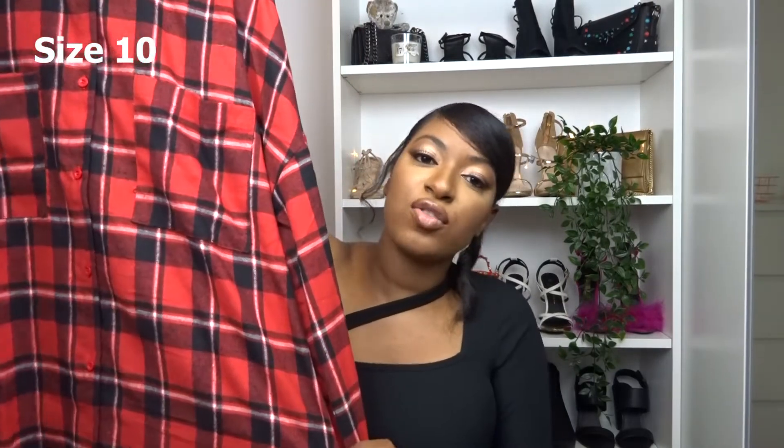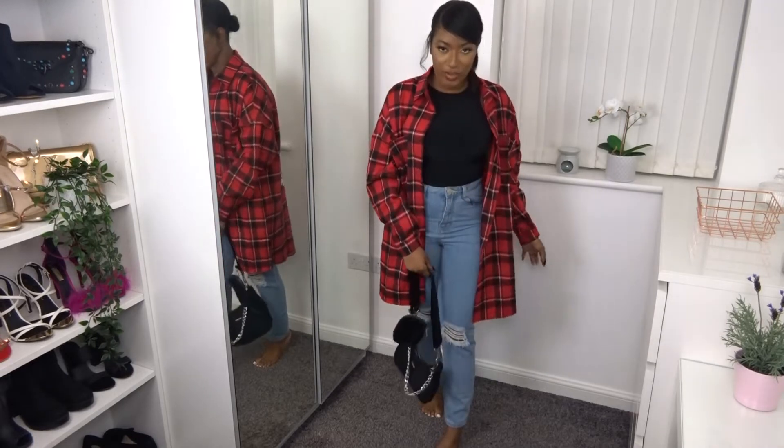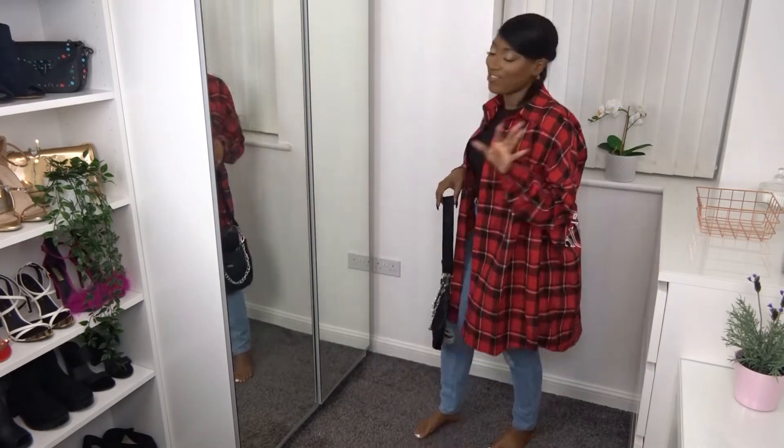To go with that outfit, I also picked up this red oversized shirt. It is in this red plaid material and it also has the print on the back as well, which I quite like. My vision for this is to wear it as a shacket — it's in a thicker cotton material, so I think it would work as a lightweight cover-up, worn unbuttoned over the outfit with the bag across. Or I could wear it with an oversized hoodie, some cycling shorts and trainers. I've put the shacket on with this outfit and I actually really like it — I really, really like how this looks.